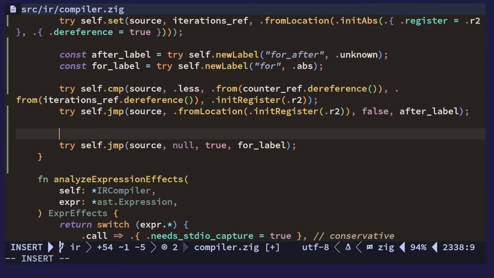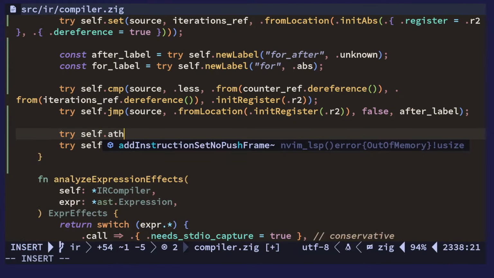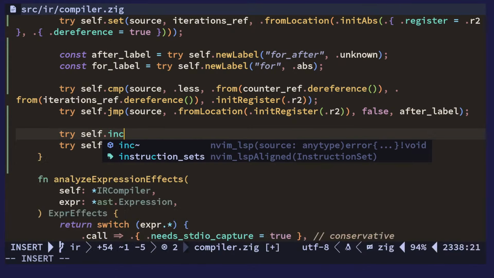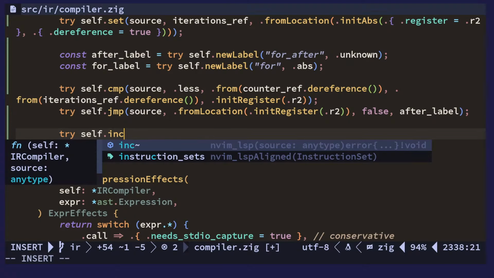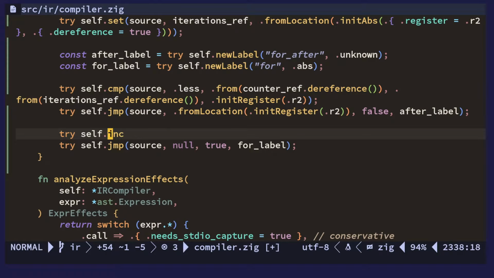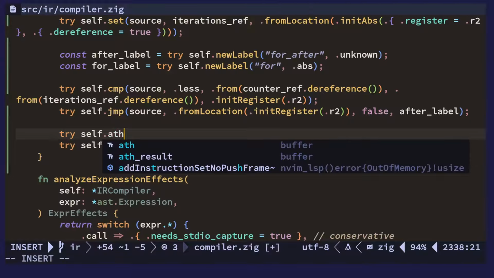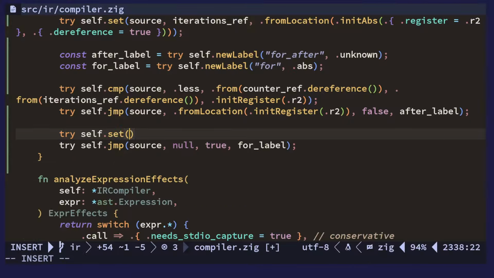Also, at the end, we want to increase the counterf as well. Actually, oh. Well, actually, you know what?